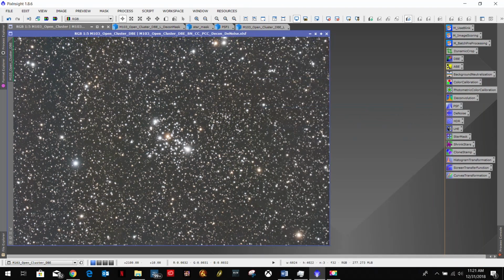Linear transformation. Okay. So everything up to this point, we've been using the file in its linear state.